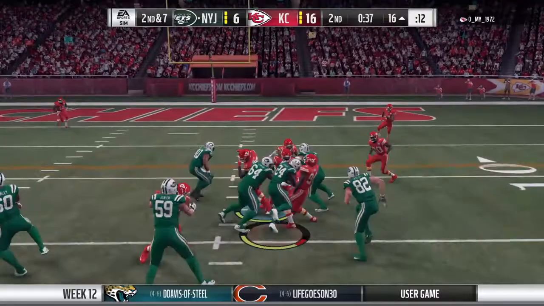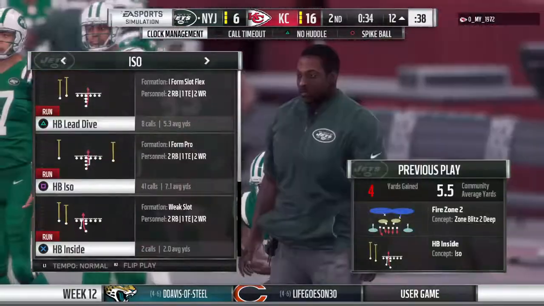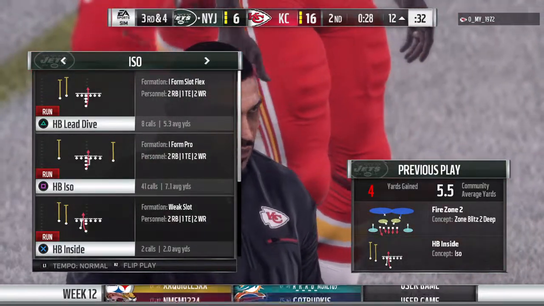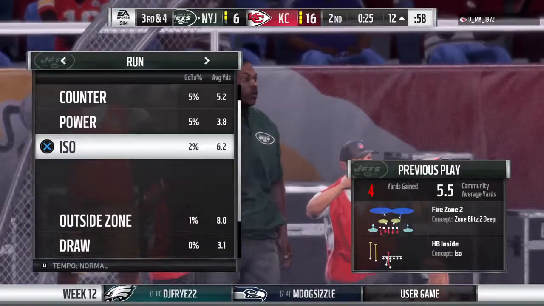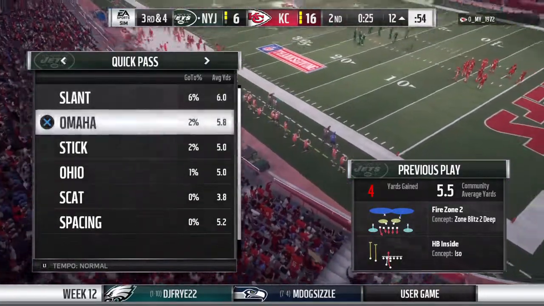This is Howard on 2nd down, and able to push his way forward here for a good little gain. 4 yards on the pickup there, as it'll leave him with a 3rd and about 4 more for a first. The Jets are going to use the first of their timeouts as they'll stop it with 25 seconds to go here in half number 1.